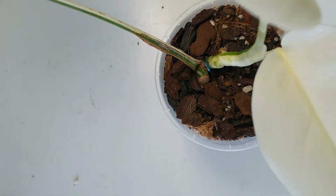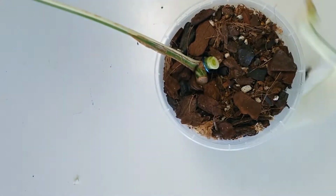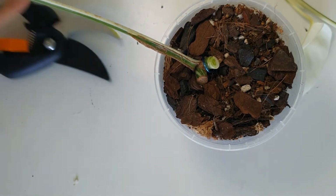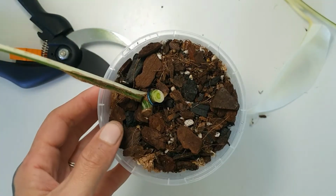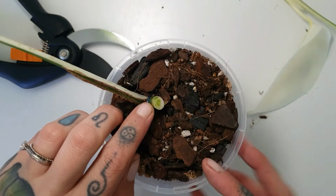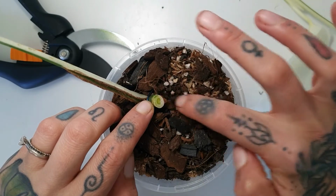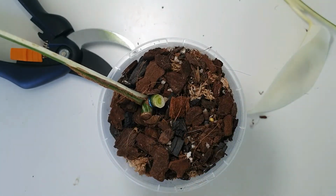I'm such a wuss. Yesterday I was literally giving my friends this big talk about how important it is to prune your plants and how it encourages growth and blah, blah, blah. And here I am freaking out at the idea of doing it. And we're done. What have I done? Okay, it's done. It's fine. It's done. I'm not crying. There is another root that has grown down under here. Holy shit, that was the most nerve-wracking thing I think I've ever done.